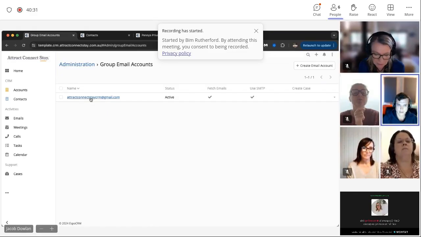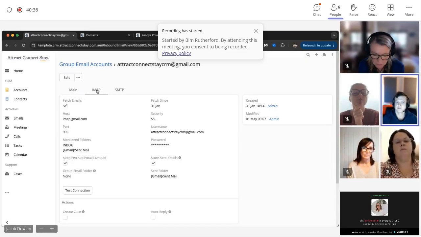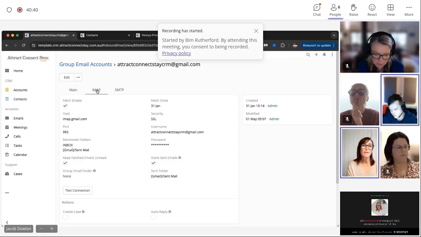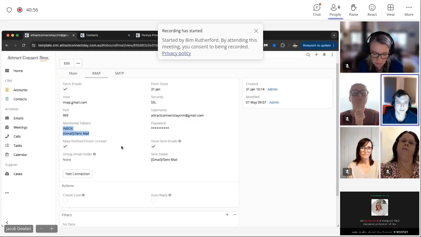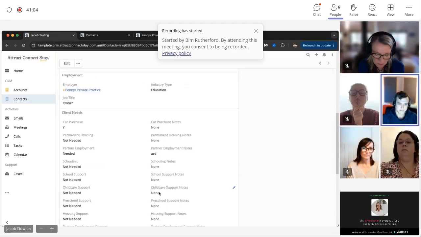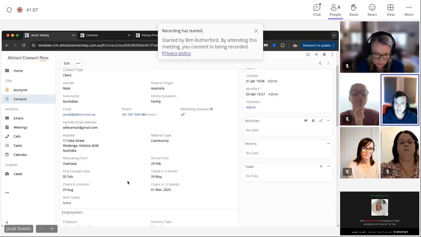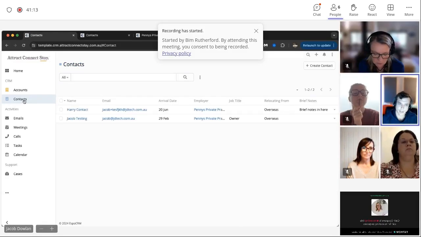and the group email accounts. So this is the one that ingests emails per se. So this is as in tracking, Jacob? Yeah, that's right. That's probably a better word for it. So you can see we're monitoring the inbox and we're monitoring the sent mail, which again, these folders might be slightly different depending on your emails. So basically, if we send an email using our email account, we can come back in here. Now, again, this is an empty account, so I can't see anything in here, but it will show that an email was sent to Jacob, and you can go in and view the email.